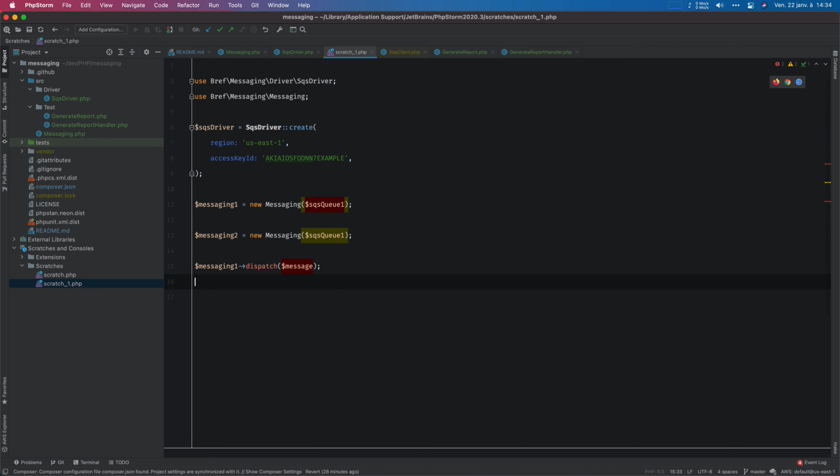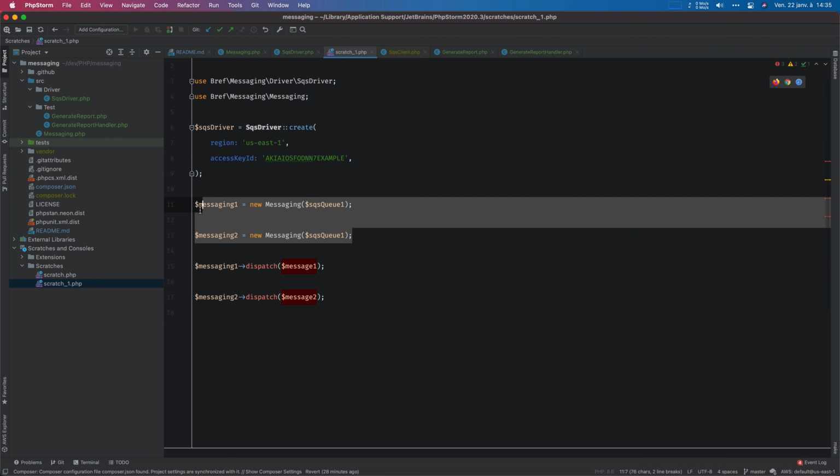And then you can dispatch another message into that different queue. I like to keep things simple. So essentially the result is the same, but you have one less concept. You don't have routing. You basically do the routing manually.